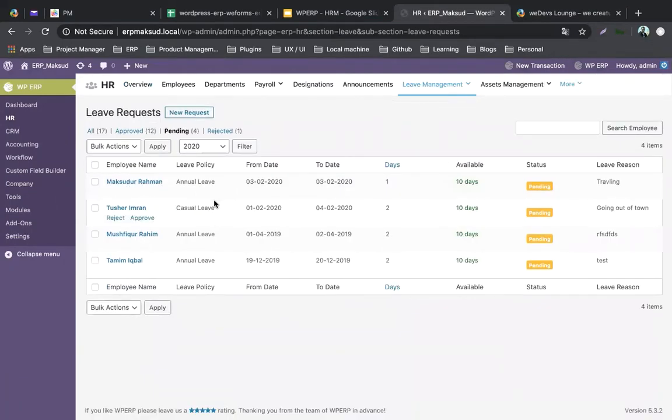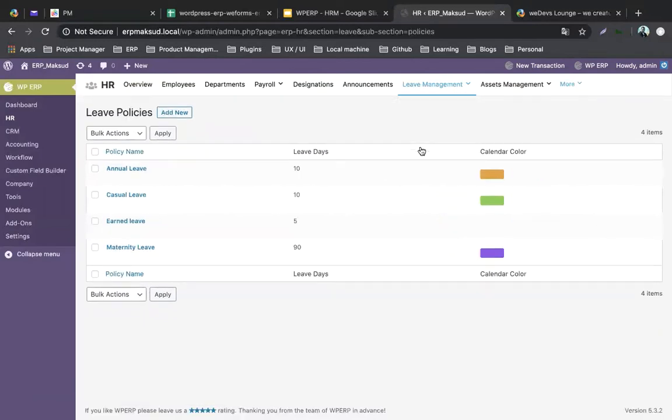Here in the dashboard, I applied for annual leave. I have the option to approve or reject this leave. As soon as I approve this one, it goes under this tab. That means my leave request has been approved, and it goes to my profile as an employee, showing that my request has been approved by the HR manager. So like Mehdi mentioned, before we create and apply for any leave request, we need to create the policy at the beginning.